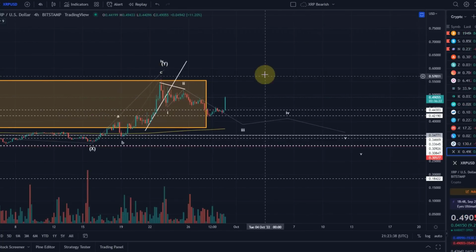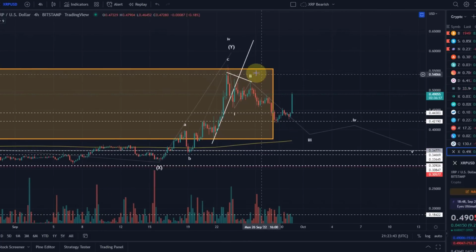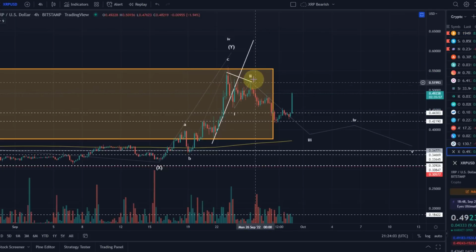It currently, to me, looks like, in the bearish interpretation, that we came down here in a wave one, all the way down to around 46 cents. We retraced in a wave two. You can see that in this retracement, we reached the 61.8% Fib level, which is an ideal Fib level again. And we're now moving down in the third wave. Now, the third wave is normally the most bearish wave. But of course, the third wave has various subwaves.